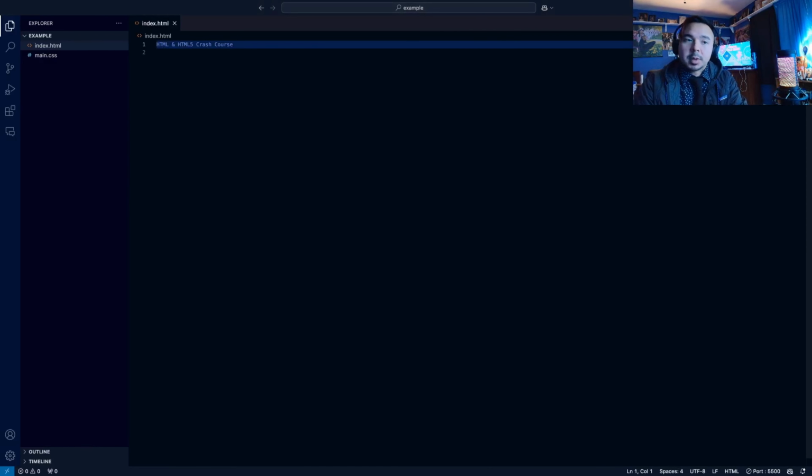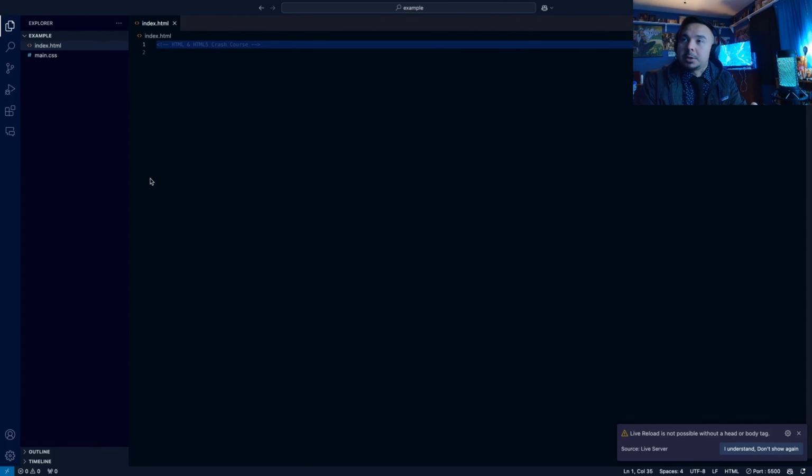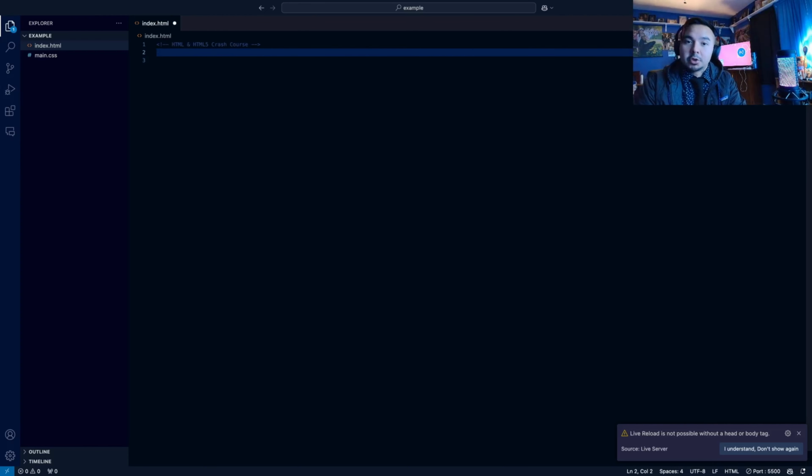Let's say I don't want this to be read on the page here, so I would use my keyboard, click up. On Mac, I would hit Command Shift Right, and then hit Command Slash, and then I can hit Command Right again. It's going to take me to the end of the line. So Command Left takes you to the start, and Command Right to the end of the line. So what I did was I commented this out. A comment is what is going to basically make it so that you're able to read the file here in the code, but you wouldn't be displaying that on the visual side of things, right?